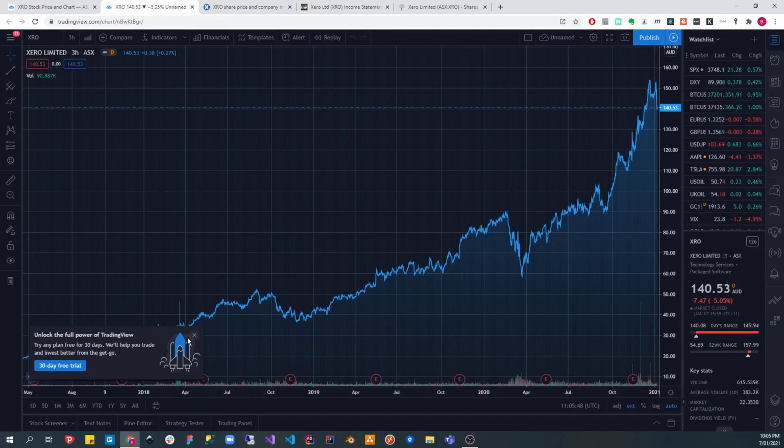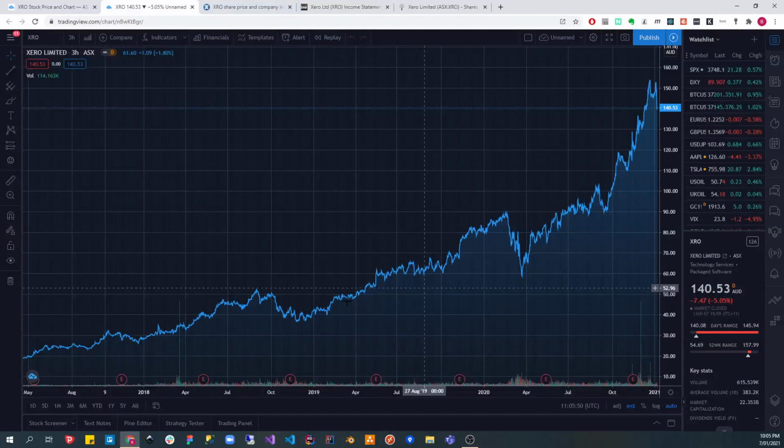Okay, the graph looks fantastic. If I bought down there, let's see, the pandemic started here, yeah, 57, now I would have 300%. All right, 3 times, sorry, so 200%. So firstly, this kind of graph is exciting, but it scares me. It just means that there's a possibility of a hype here and there.